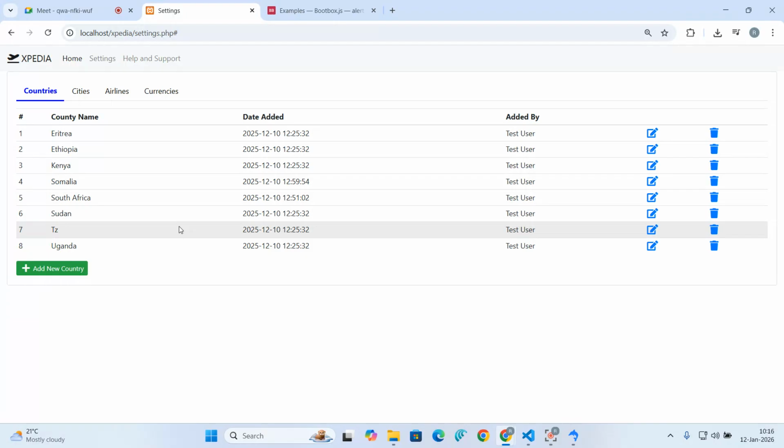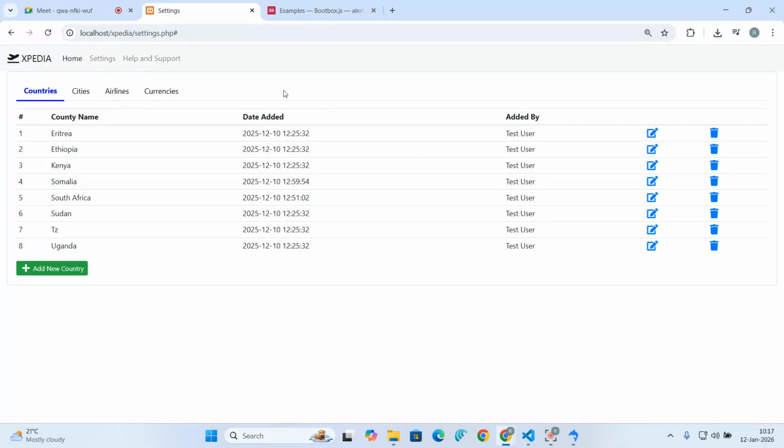Because a flight will have several components. For example, it will have a country, it will have an airline, it will have a schedule, it will have a starting airport, it will have a destination airport, and so forth. So it will have number of seats, the classes of seats. So all those things that I'm mentioning, you need to add them as part of your tabs over here so that you can create them inside your database.